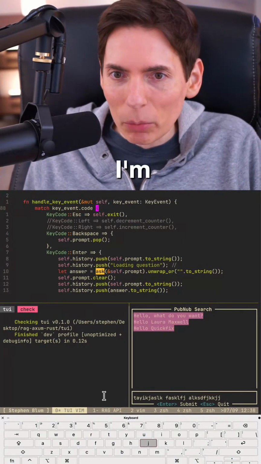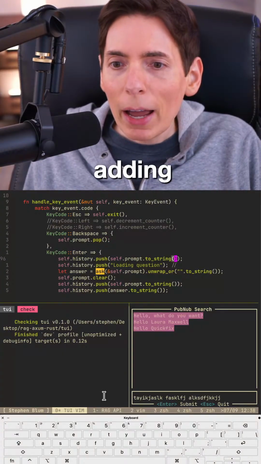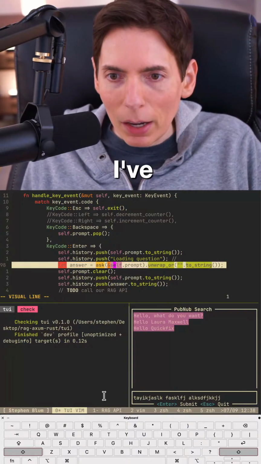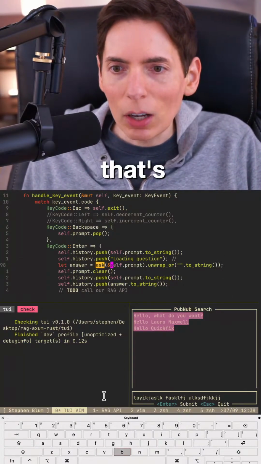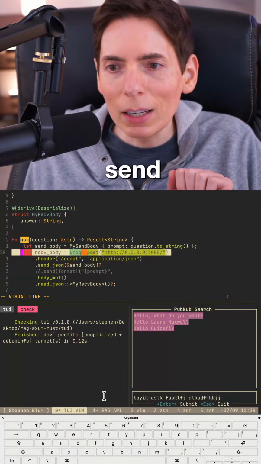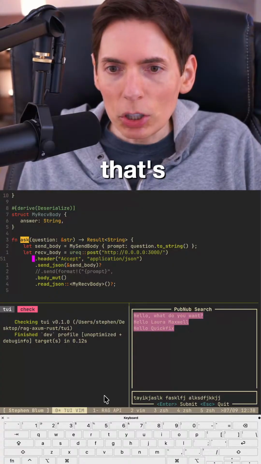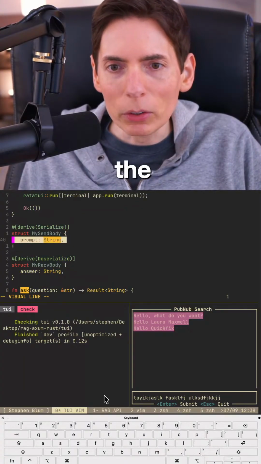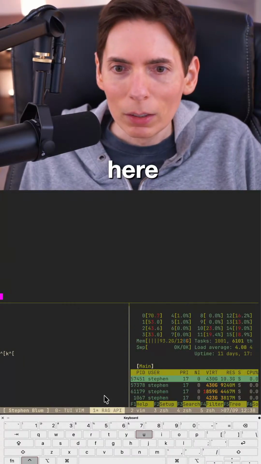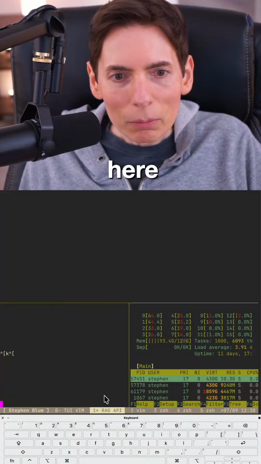I love it. So I'm really excited about this. Let's see where we're at. So what are we adding? We are adding the actual request side of things. Right here on the screen, you see I've got a request that's got the prompt as the body. It's going to send an API call. It's going to post a JSON body with the user's prompt over to my server running on port 3000, which is right here. This is my server right here. A little bit of server happening right here.